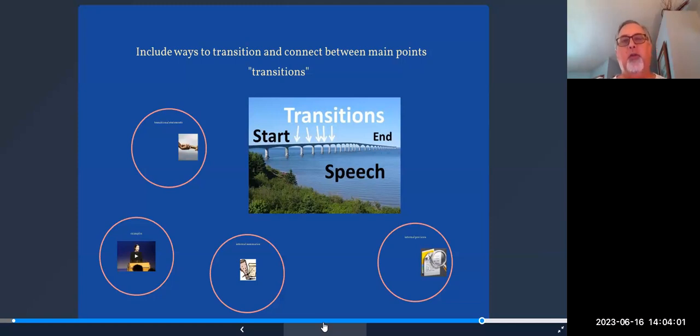And if you look at the speech grading rubrics, transitions are always talked about in those rubrics. Did you use transitions? Did you use them well? Did you forget to put them in? There's even elements in the outlining. As you get deeper into the speeches, the rubric elements for the outlines get more complicated and there's more elements to it. And one of them is, did you put transitions in your outline and did you use them in your speech? So that's why it's important to include them and practice them just like you would for the rest of the speech.